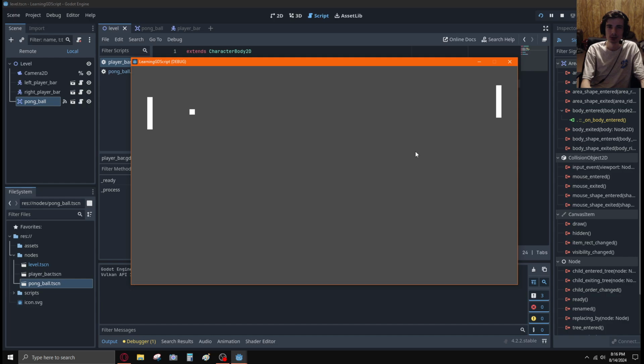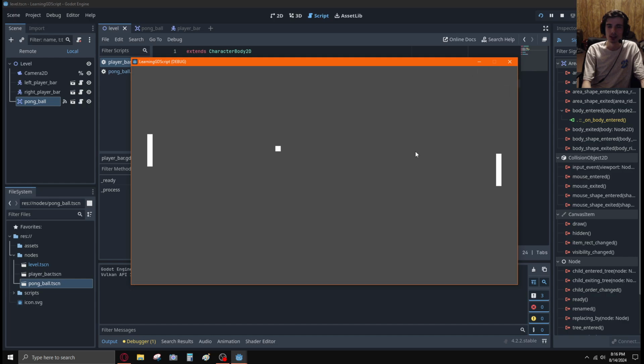Whoops. Yeah, I forgot the bars can actually go past the edges of the screen, which is nice.